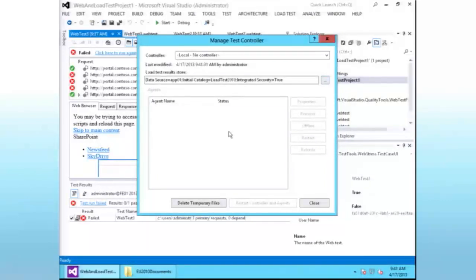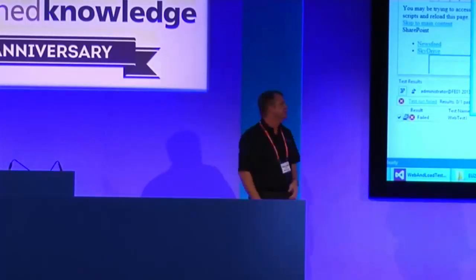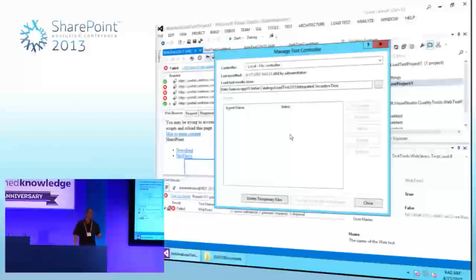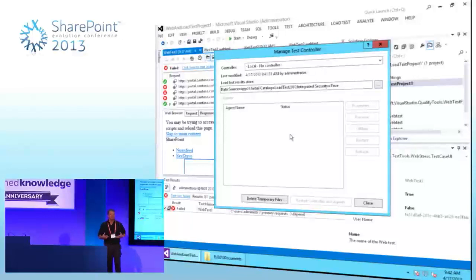Now, one of the things I'm not going to do today because of time constraints, we can actually add agents here. We talked about making sure we had enough testing hardware. So if I've got a large web server farm that I need to test, I probably need 3 or 4 or 5 machines generating packets and throwing at the server. One of the things we can do here is load an agent on Windows 7 boxes, Vista boxes, or higher. So we can just use engineers' workstations after they leave for the day, turn the agent on, and use those to generate traffic. I highly suggest not doing this on your production environment in the middle of the day, because you probably will create a denial of service on your servers when you start testing this.